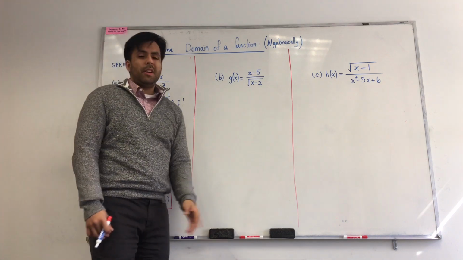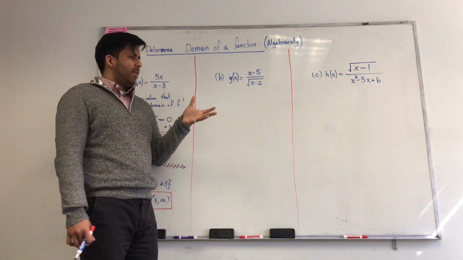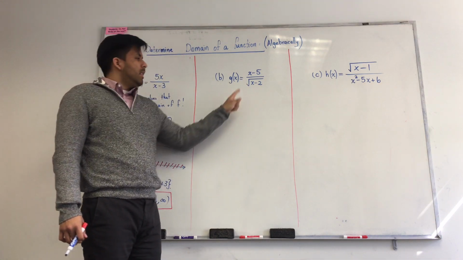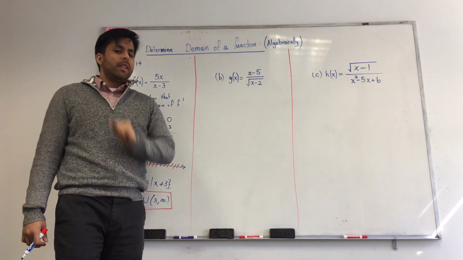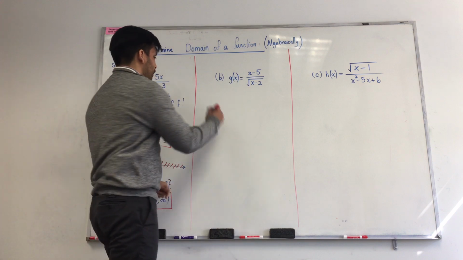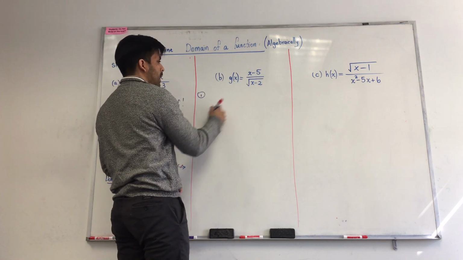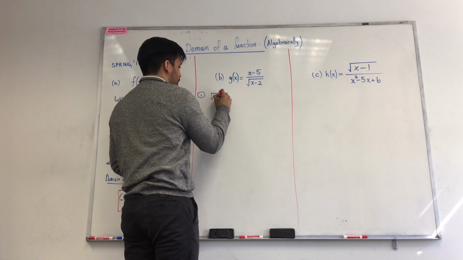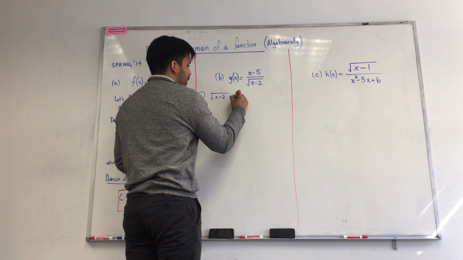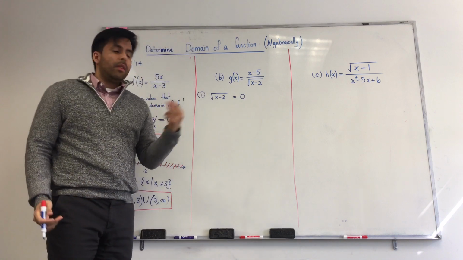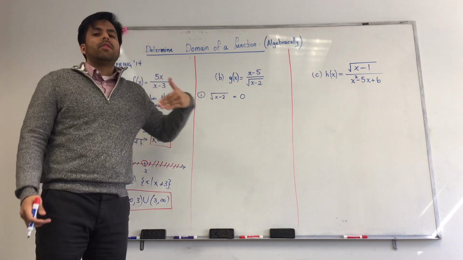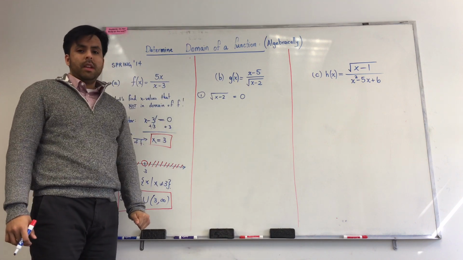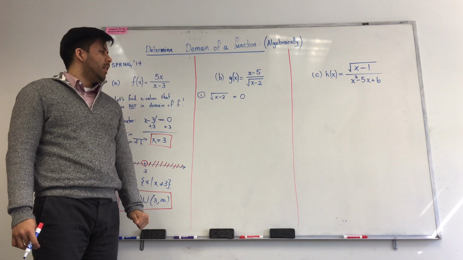Because I have a denominator here, but this time, it's a little different. What makes it different? This little square root. So first, I want to say that my denominator cannot equal 0, right? So I want to find what are the x values that make my denominator equal to 0, so I can exclude it from the domain.